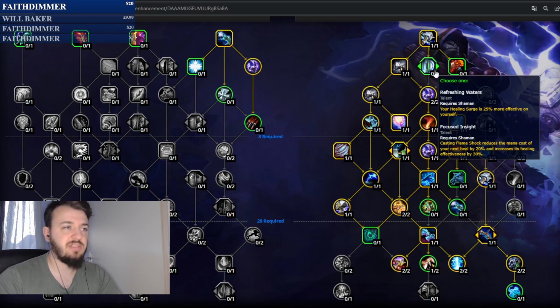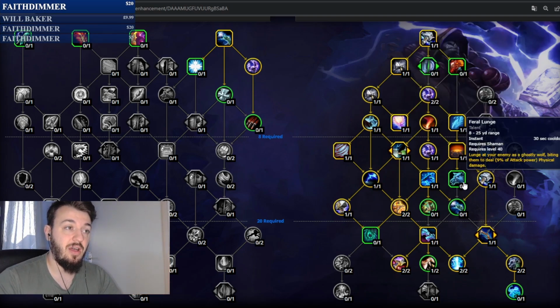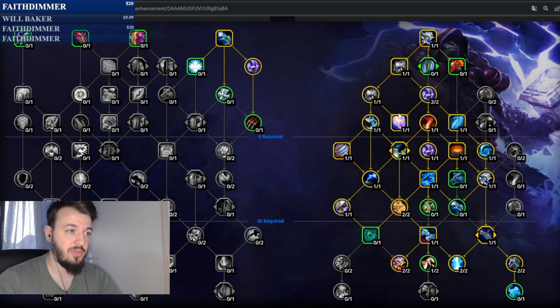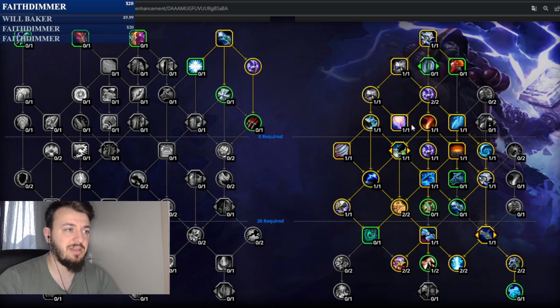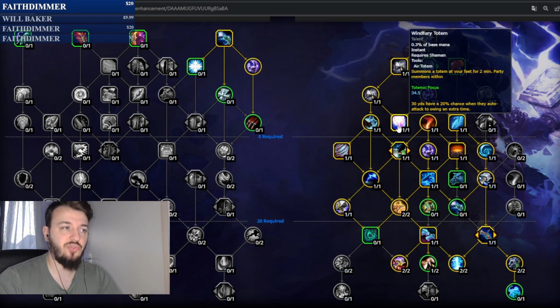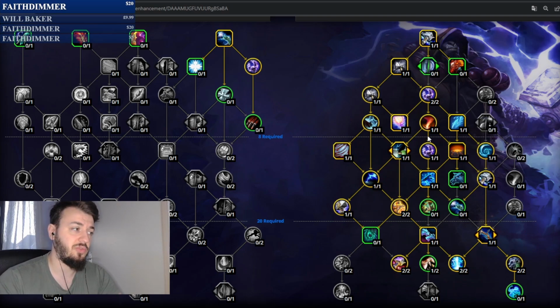So the few changes, again, like I said, Refreshing Waters and Focused Insight are a lot higher on the tree. We have Windfury Totem instead of Feral Lunge, so they were swapped between them. So you can go for Windfury Totem very easily if you want to. There is also an option to not go for it. I do think that if you're playing a Windfury build, kind of, and with RNG, you can have the extra auto attack swings, which at the end of the day just adds more damage. But Feral Lunge is still a very nice option to use to get on top of the enemy, depending on who you're facing, of course.